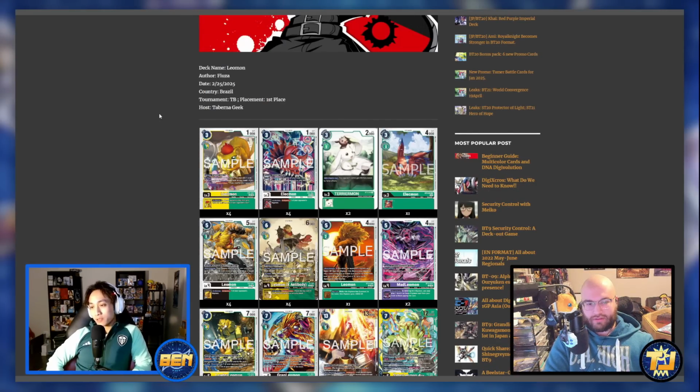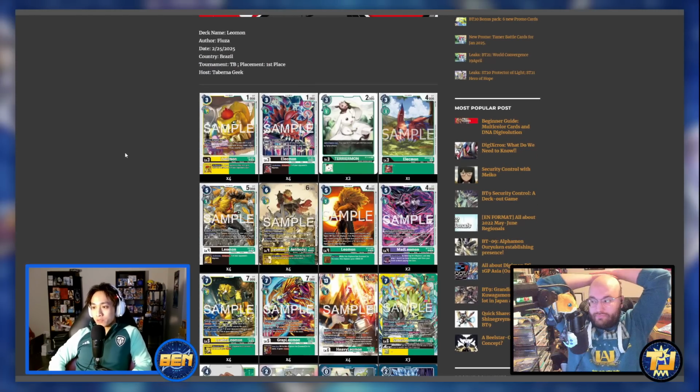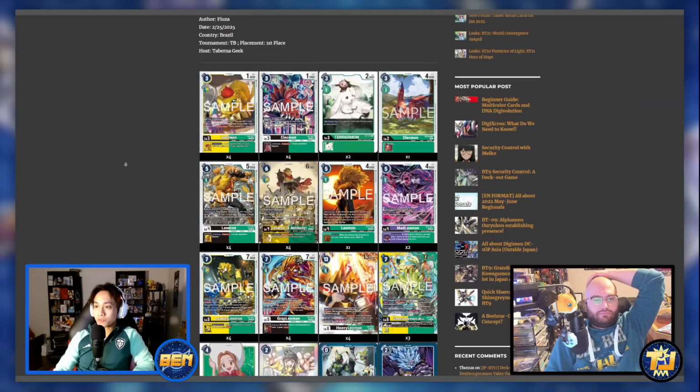This is Leo, correct? Yeah, it's Leo, Brother Bear. All right, we got Fusa in Brazil. This was a tamer battle, I believe, got first place, so congratulations there. I'm not gonna spend too much time on it. We are missing the egg, but I'm assuming it's one of the generic green eggs that you use in Leo.